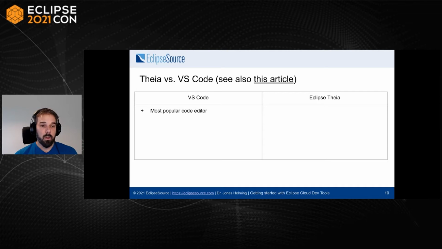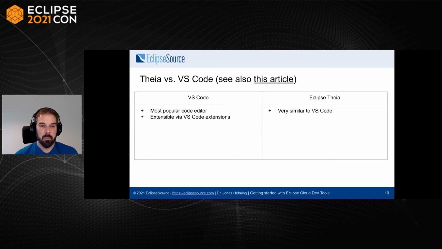All right, so VS Code is, you could argue, the most popular code editor at the moment. It's really amazing. It has a great usability concept, a lot of innovation like the LSP and so on, very popular amongst developers. Eclipse Theia is very similar to VS Code. So if you start Theia or a Theia-based tool, to be more precise, most developers would not even notice a difference. So it's very much oriented to get the best usability concepts of VS Code.